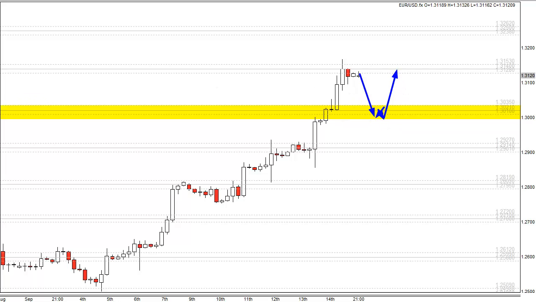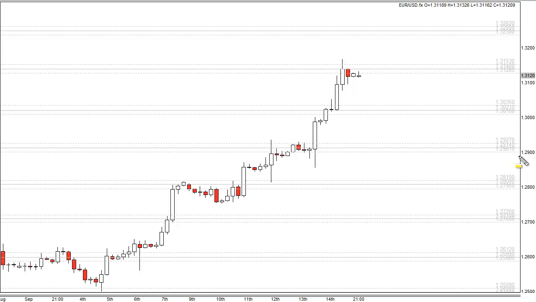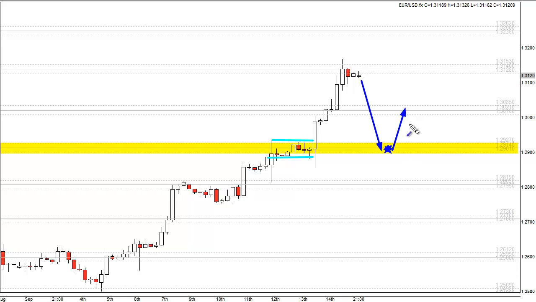Below that we have the 1.2900 through to the 1.2930 here. Now this area worked very, very well last week. It held price back for quite a while, as you can see here. So I wouldn't be surprised if it works well again this week. There are definitely going to be buyers grouped down in this area. So if price comes down to here, I'll be looking for signs of indecision as per my trading strategy, and I'll be looking to take some bullish reversal trades.